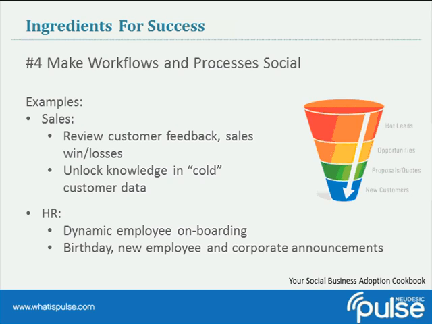The other thing is, let's make your workflows and your processes social. Again, this is around that changing of behavior tip. If there are things that are already going on inside of your company that could use a social component to add depth and meaning to them, that's a nice place to start. In contrast to, let's roll out social and everybody talk about whatever, this says, let's talk about the things that are important to us. Do we review pipelines? Do we try to make our products better by including customers as part of a feedback loop? Essentially, what are the conversations that are already occurring outside of a social arena, and how do we put them inside of there as a way to trap it, as a way to extend the conversation outside of the firewall and things like that?